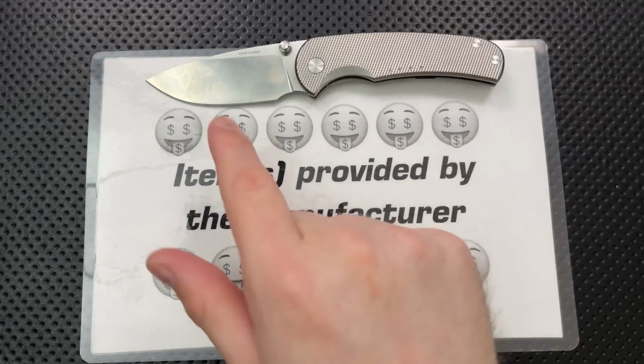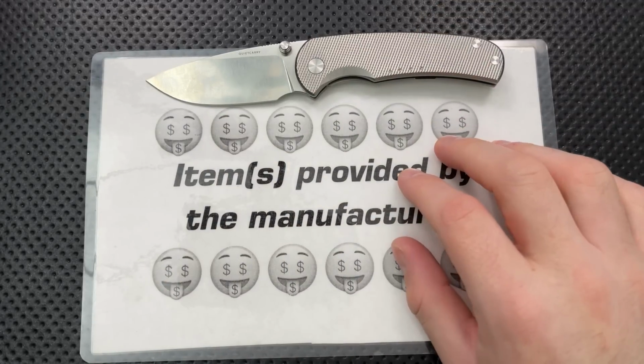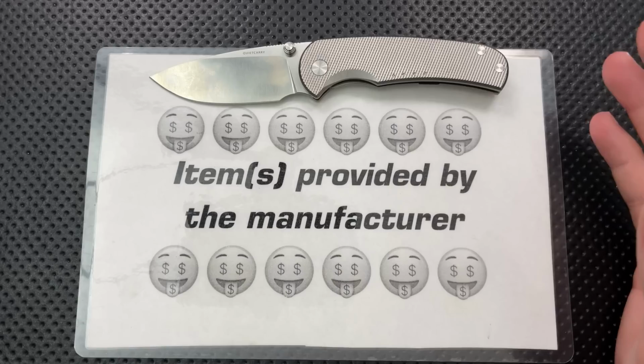Nonetheless, we have to assume this is the very best quality controlled one of these guys ever, and I'm doing my best not to let that affect the nature or quality of my review.